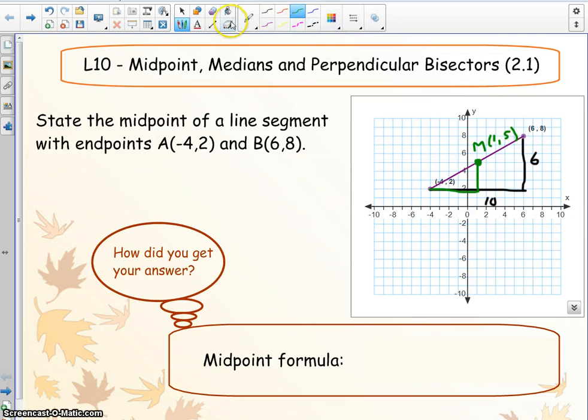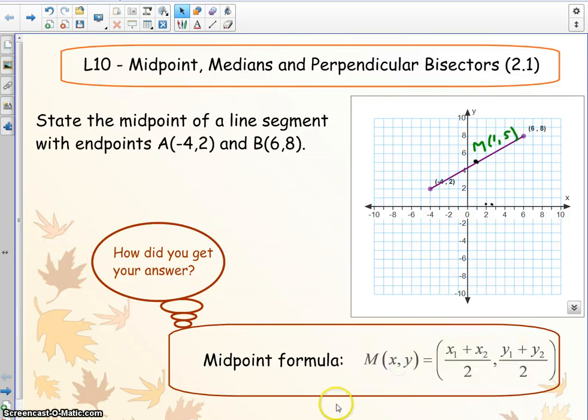So can you think about a potential calculation way we might be able to get that? Right now we can see that midpoint just by sketching on a graph, but how do we actually calculate it? Well, you might notice that the x value 1 is halfway between -4 and 6, and the y value 5 is halfway between 2 and 8. So if we find the x value halfway between our endpoints and the y value halfway between our endpoints, we can get our midpoint.